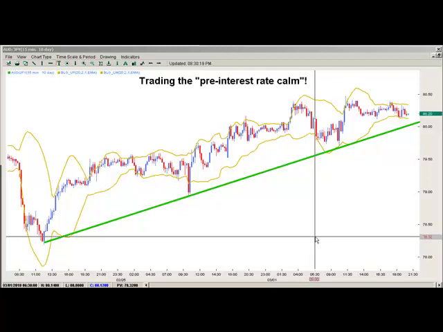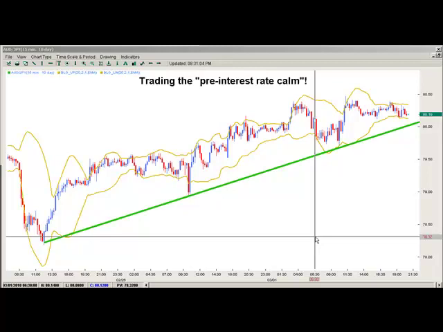In the market, before you have large moves, and these will happen before you have large economic announcements. For instance, here's one where we've got Australia, and they're about to come out with an interest rate announcement at 10:30 p.m. Eastern Standard Time as I'm filming this. It hasn't come yet, and by the time you see this, it'll have already come. But what we're talking about is the pre-interest rate calm, in other words, the period that happens before the rate announcement. So that's what makes it relevant, that you see what's going on right now before the interest rate announcement.